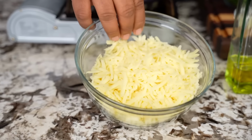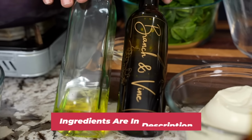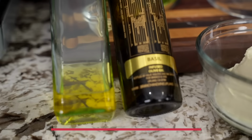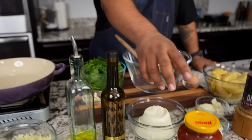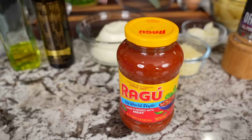You see mozzarella, but this is where I want everybody to get hung up. You see this right here? I'm using infused olive oil. This is by Branch and Vine, and this is the basil flavor. I'm using a Ragu marinara sauce. You can make your own, but if you're looking for something quick to make for your family, this is super easy.